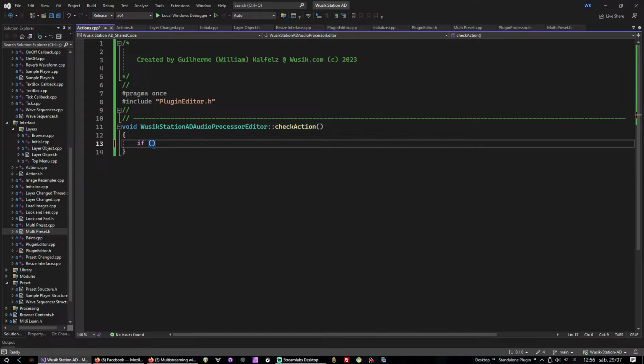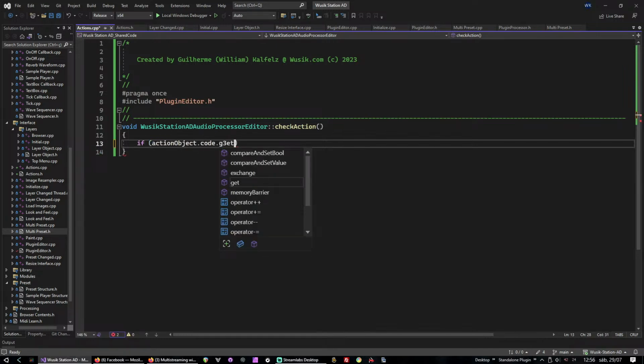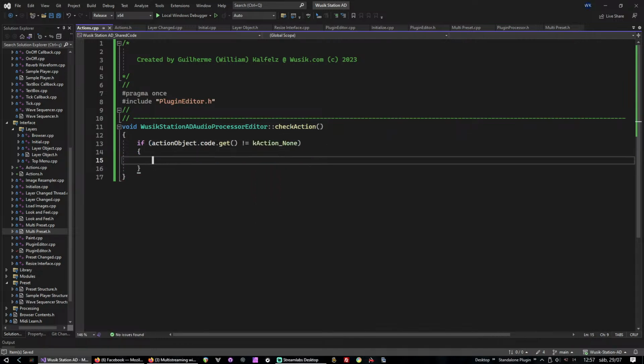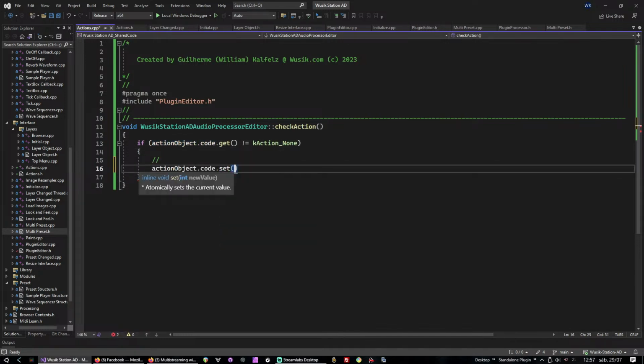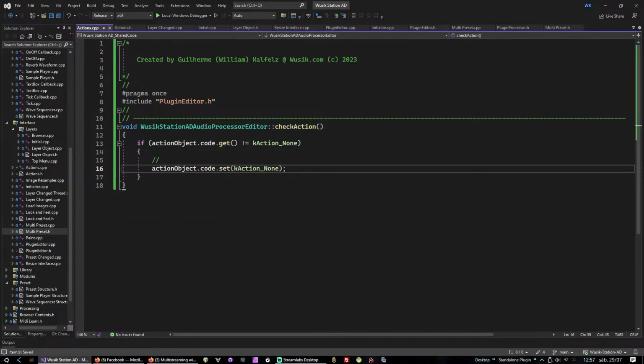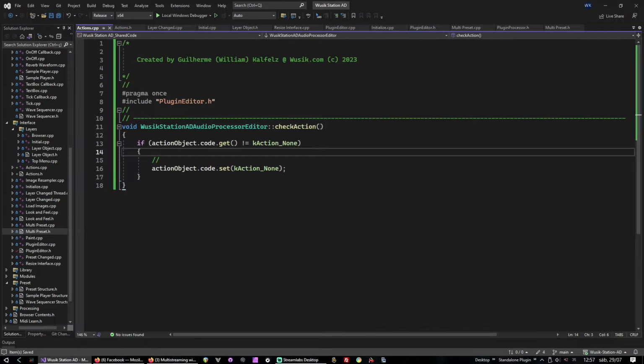So if action object code is not action known, then we process the action. And then for last, we set action known. So that's it.